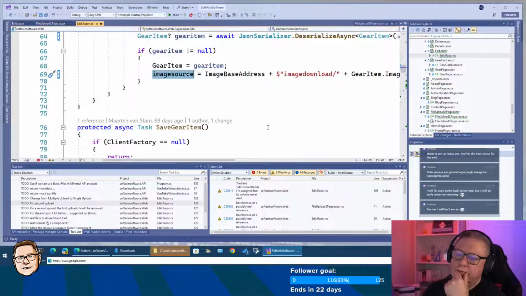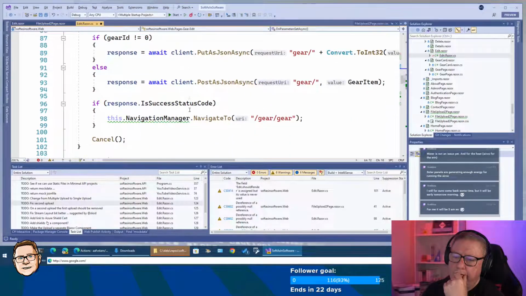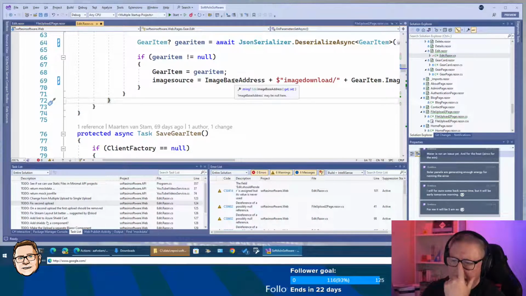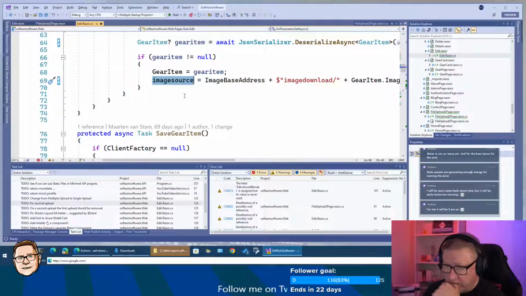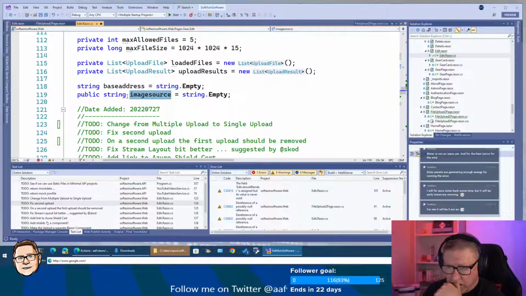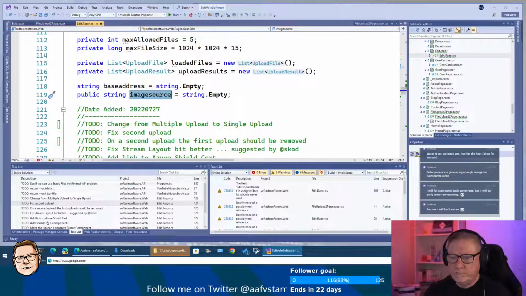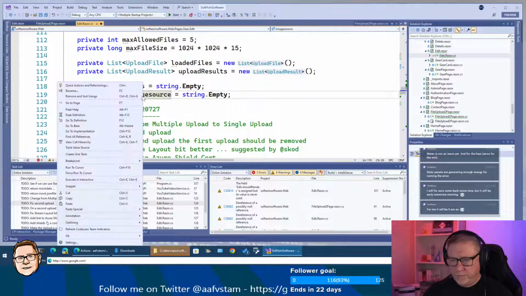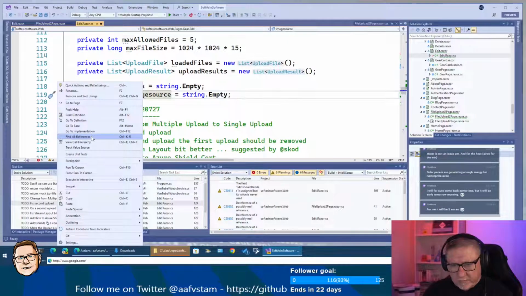Image source. Yeah, the image source is a full path name. Find all the references.